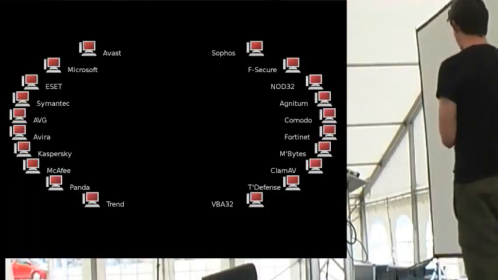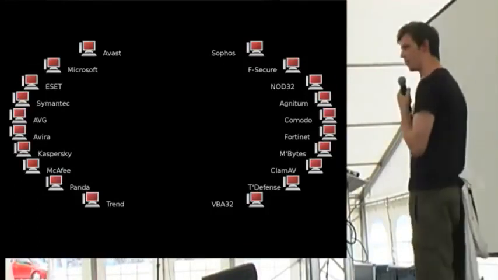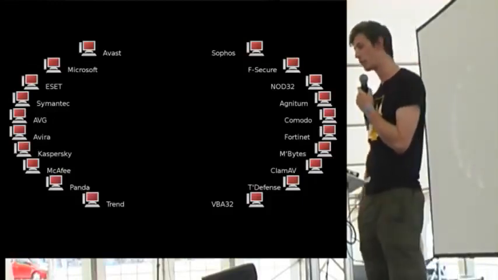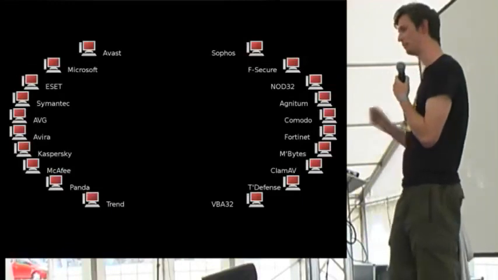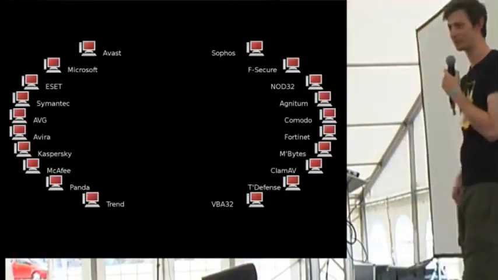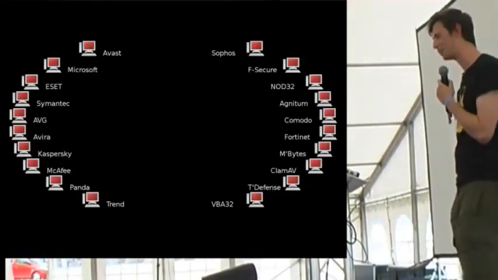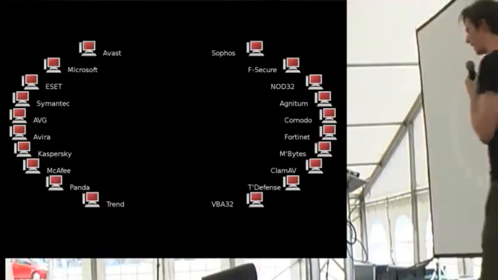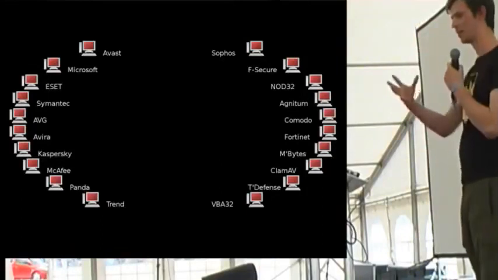So maybe that's the wrong approach, and I was talking to some guys last night in the bar thinking, how can we deal with this? Maybe we should just create 200 executables and keep sending them and see if they're going to keep doing MD5s of those and how long it takes them to give up. But essentially, I think this is the closest that I can get to the antivirus front lines.